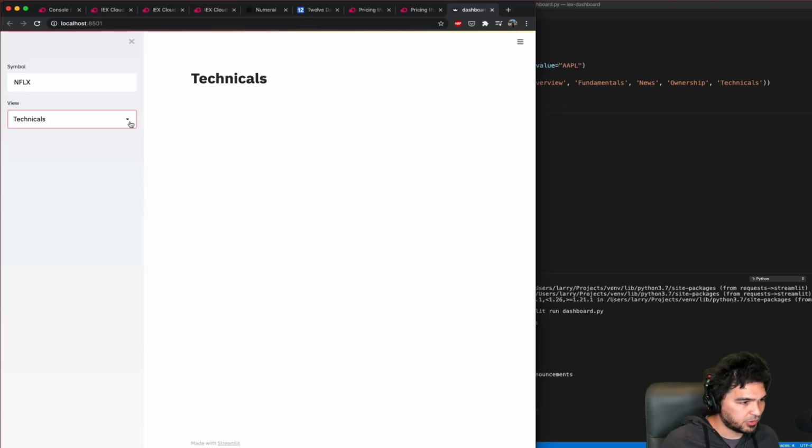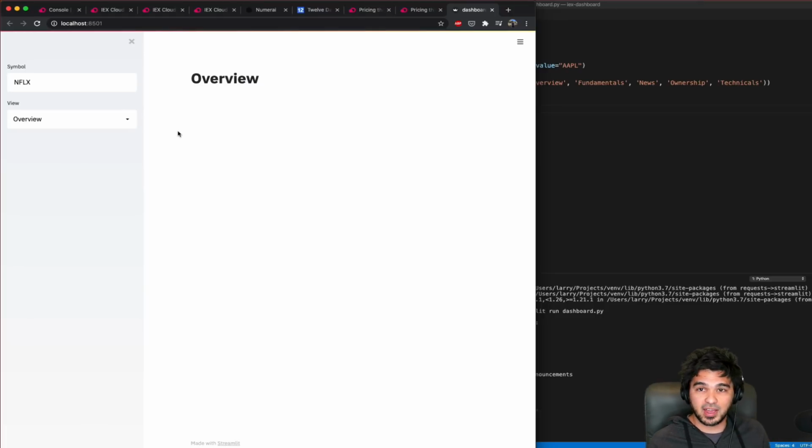And so what we'll do is whenever we switch between screens, let's go ahead and call the IEX Cloud API to get the appropriate data we need to render that screen. So when we're on overview, we'll request company information, including the logo, the description, and the CEO. And I know that's not very interesting data for trading. I just want to start simple and get more and more complex over time as we build this thing up.